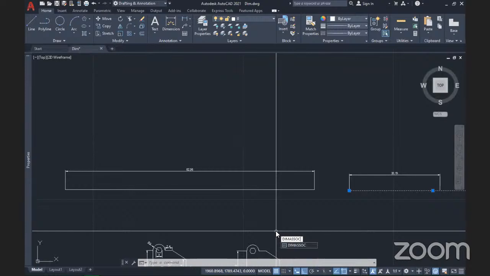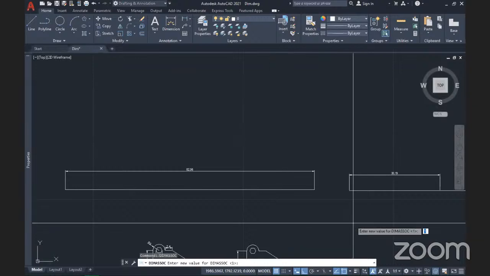If you use 1, it means that you're reducing the associative feature of that dimension, so it will not be associated with the object. Now, if you use 2, it means that it is fully associated. In this case, I use 2 and I press enter. It means that it is fully associated.